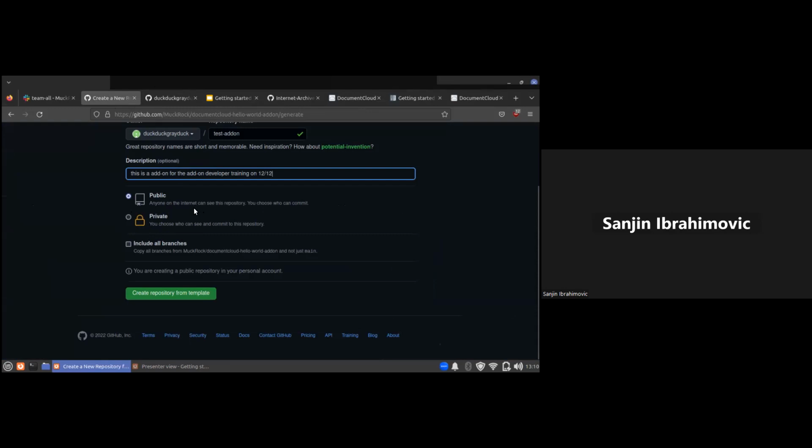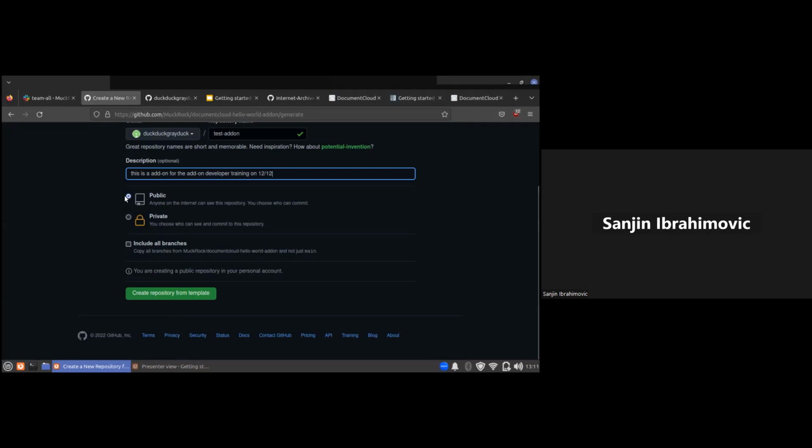The other thing to note is if you have print statements in your code for testing, or you have public log information, or you're receiving errors that expose names of documents that you have on your DocumentCloud account that you don't necessarily want to be public, you might consider making your add-on private. The reason why is in GitHub Actions, the error logs are public in a public repository, and I'll show you what that looks like in a second and what that means, and why you might want to consider making it private, at least initially.